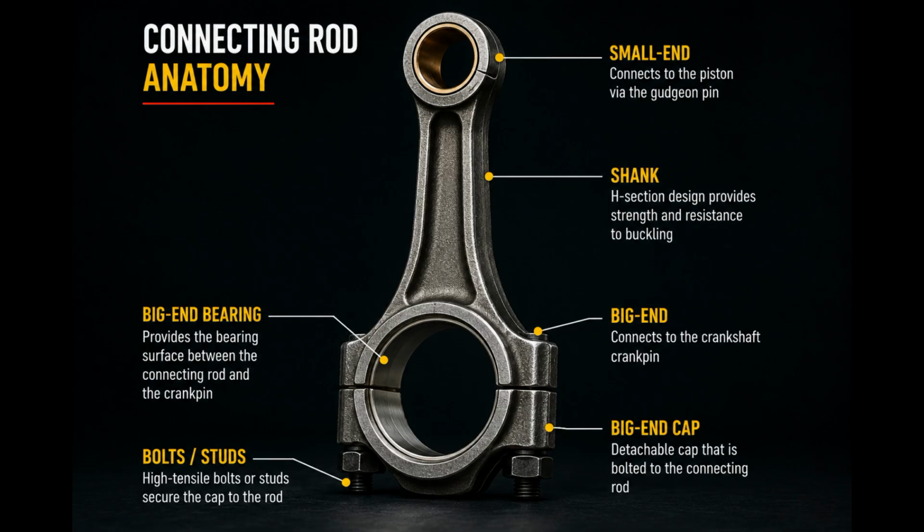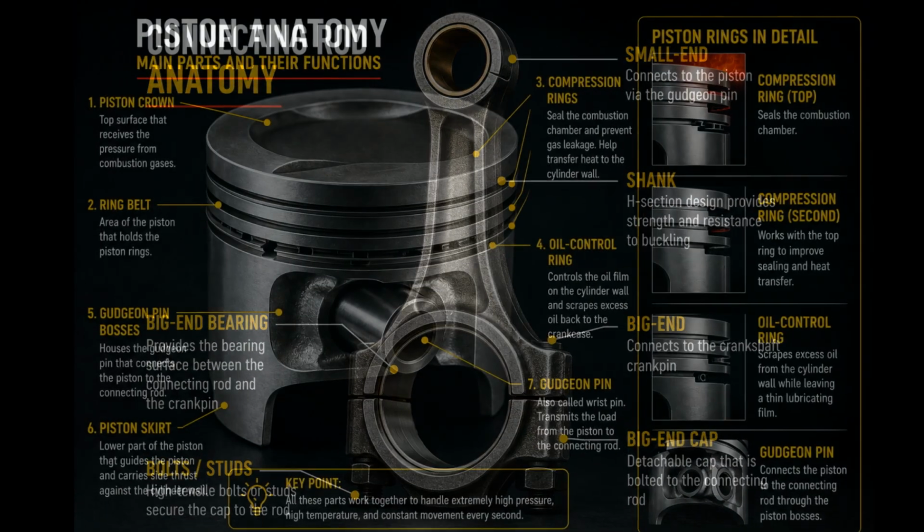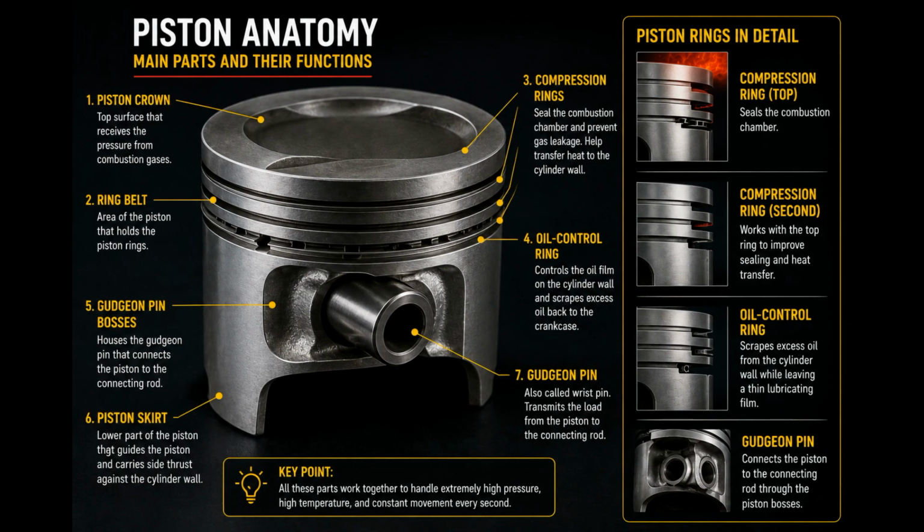Now let's come back to the piston. The piston has a very difficult job. The piston crown is directly exposed to the hot combustion gases. It absorbs a large amount of heat and must transfer that heat to prevent excessive temperature. The piston also needs a small piston to cylinder clearance so that it can move freely.